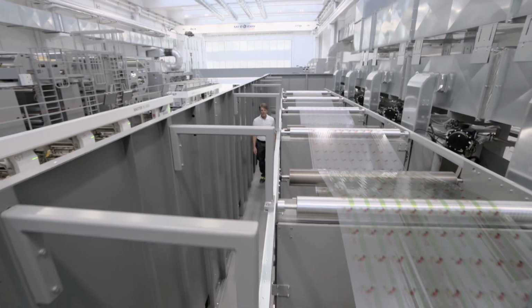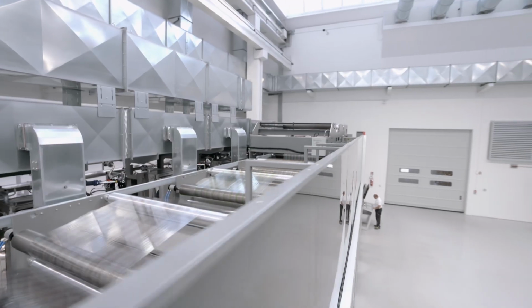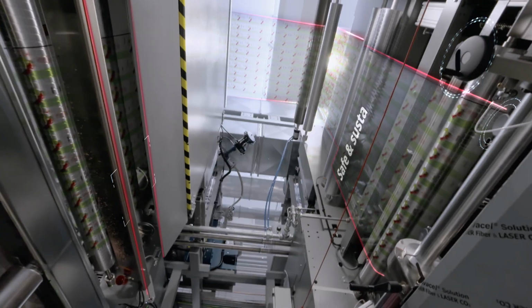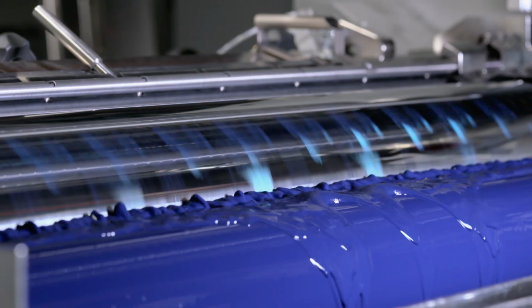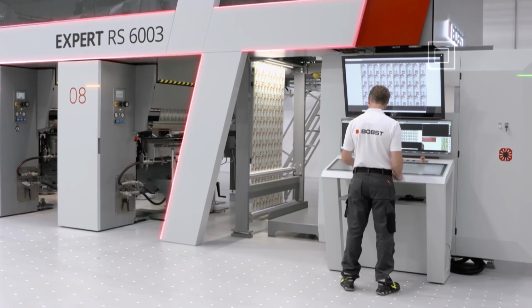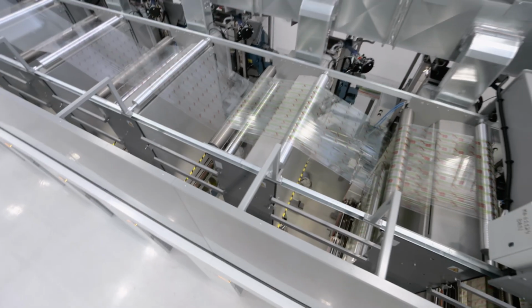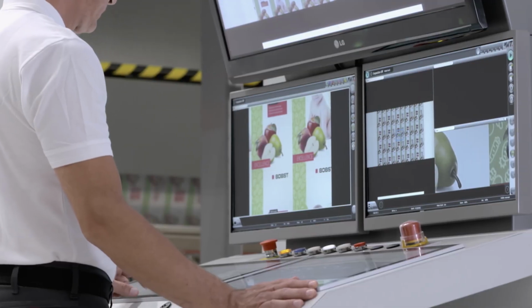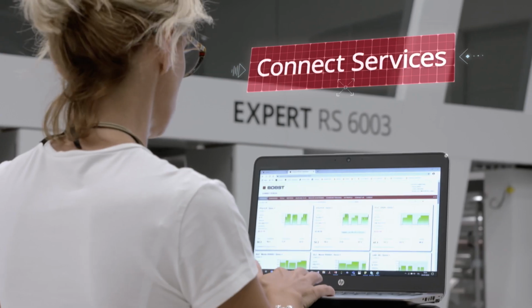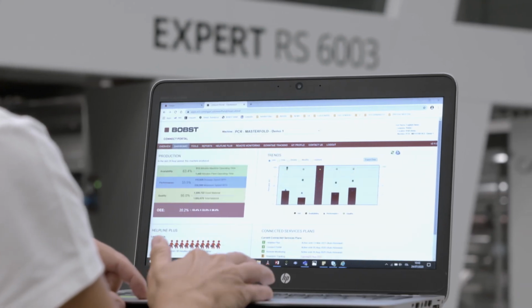Operator safety and sustainable operation are a hallmark of BOBST Expert RS 6003, with low noise levels, fume aspiration from below, energy recovery of winders, and eco mode of the dryers. The BOBST Sphere HMI is user-friendly and intuitive for quick and easy setting of new and repeat jobs, minimizing setup time and optimizing uptime. The BOBST Connect services allow you to monitor productivity and efficiency at any time and from any place.